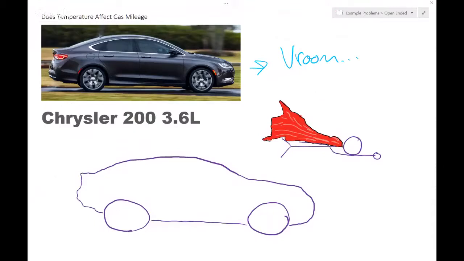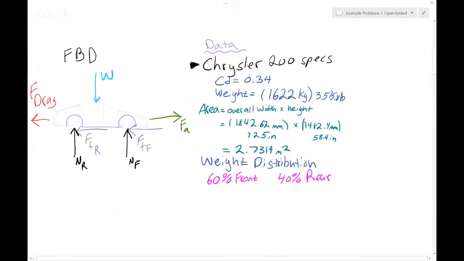free body diagram to try and tabulate all the forces that are at play on this car when it's driving along at a constant speed of 80 miles per hour. So here we have the free body diagram where we have our force of acceleration, which although the car isn't accelerating, it also has to exert a constant force to balance out the frictional forces here and here, and the drag force to prevent it from basically decelerating or slowing down.